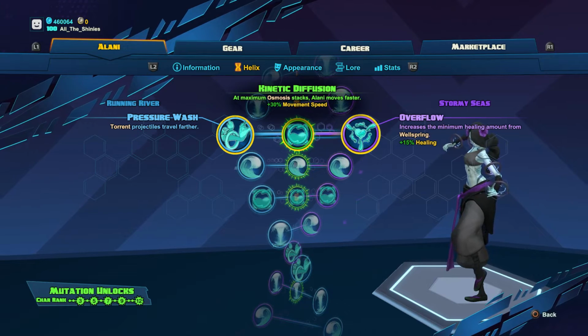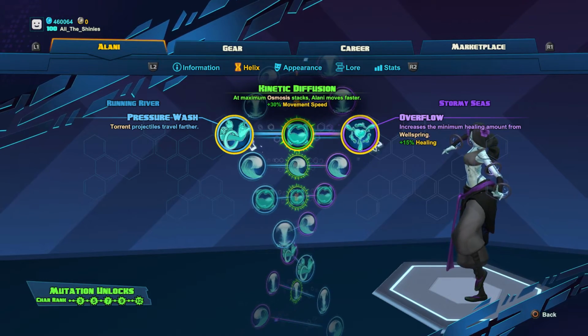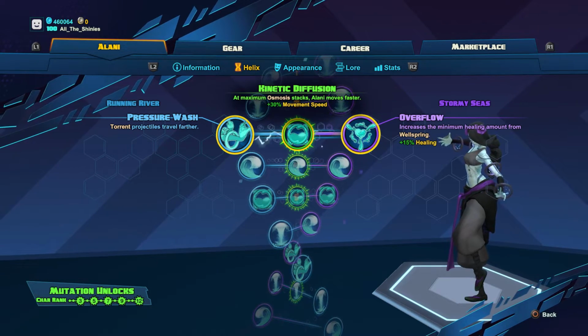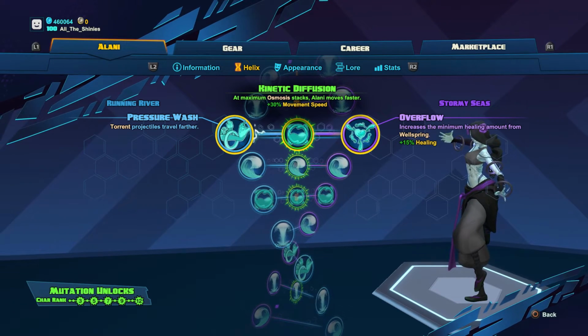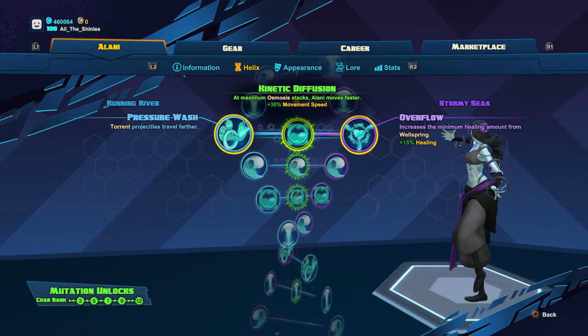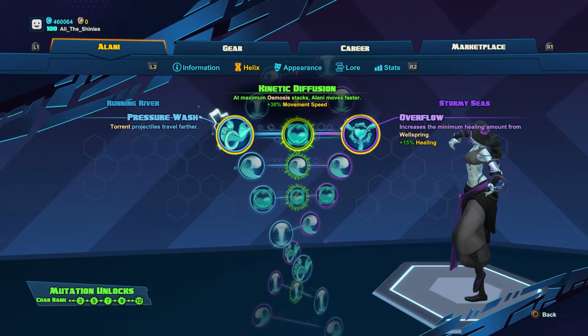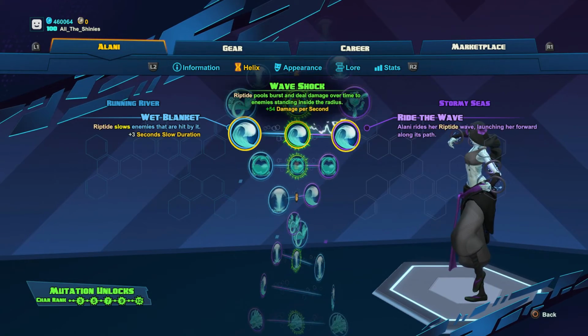You could go to the left with Pressure Wash if you really wanted to. That increases your projectiles, but I don't really find the distance to be an issue. And on the right, you could take Overflow, which increases all healing by 15%. Don't let that tooltip fool you. All healing of Wellspring, that is, but the healing is already so strong, I don't find it to be useful.